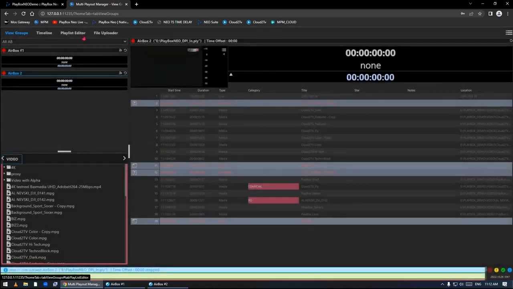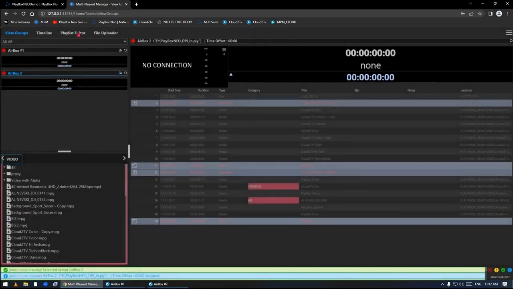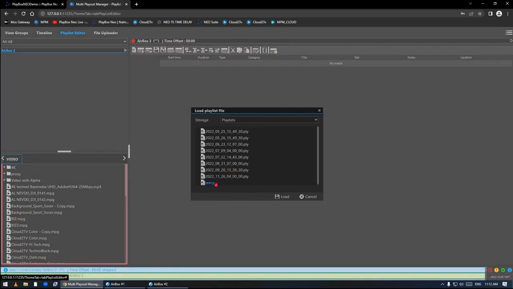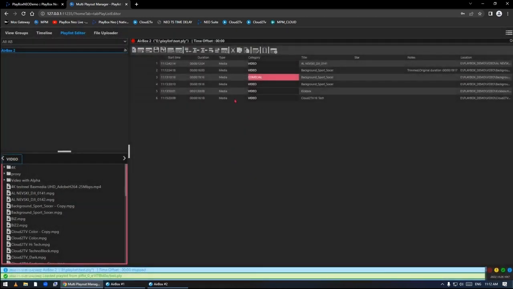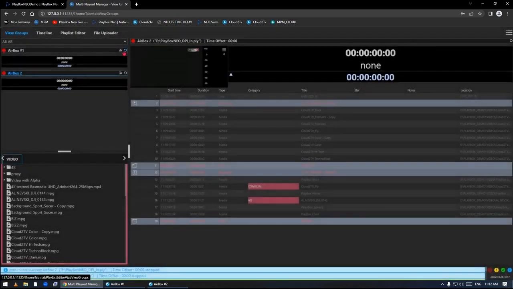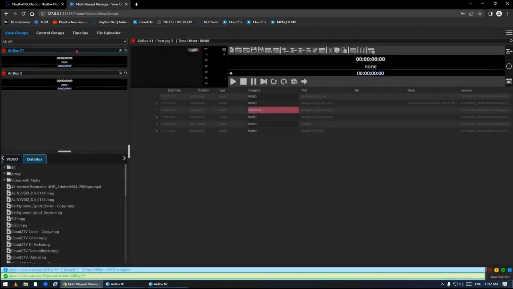Again, if I'm on the second server, I can go to playlist editor and create, load one playlist, for example, and add more stuff to it, save it. But if I'm on Airbox 1, you see I don't have playlist editor, not even the tab here, because I decided not to give these rights to this user.